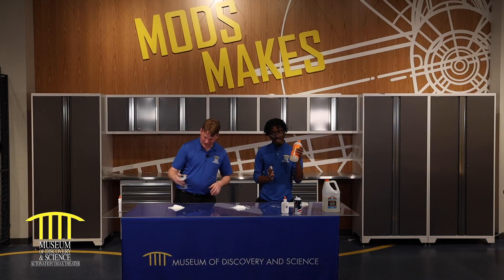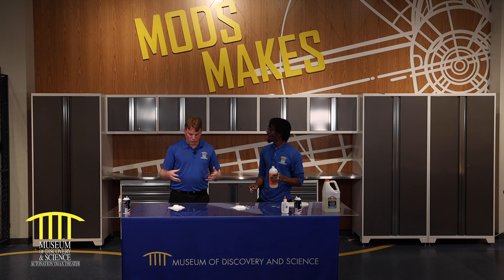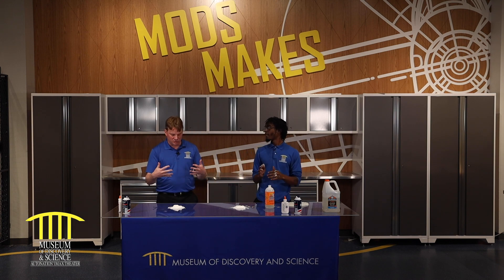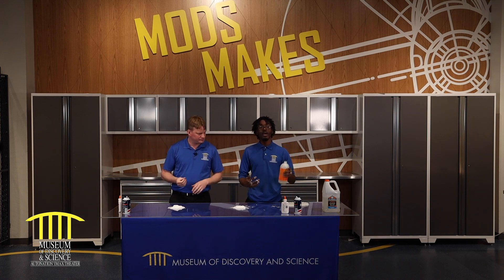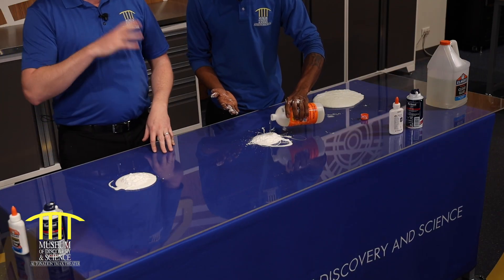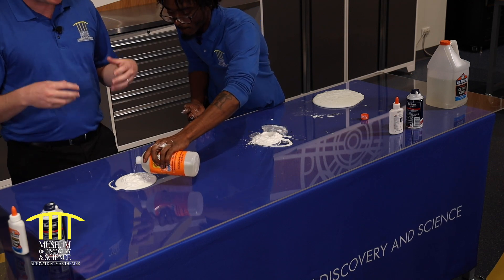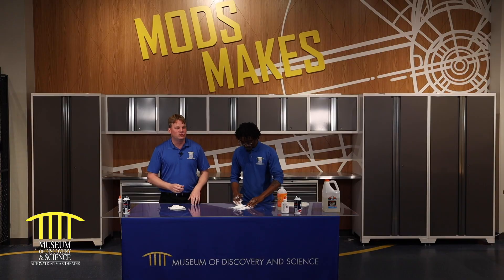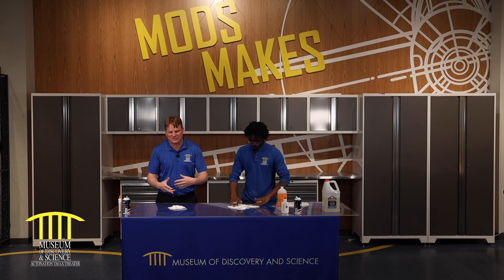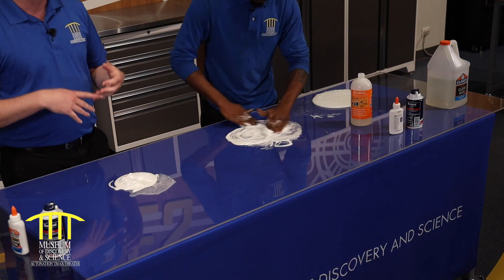And next we have our activator. The activator actually brings the glue together — the bonds start to literally form and hold onto each other so that I can create that slime. And the more you work it, the more it dries out. You add more glue, you add more liquid starch. So like baking with mom or dad, one thing I'm going to recommend is start with a small amount and then add as needed. Don't just add a lot because you'll have to scrap the project and restart. It's easier to add a little and then add more.